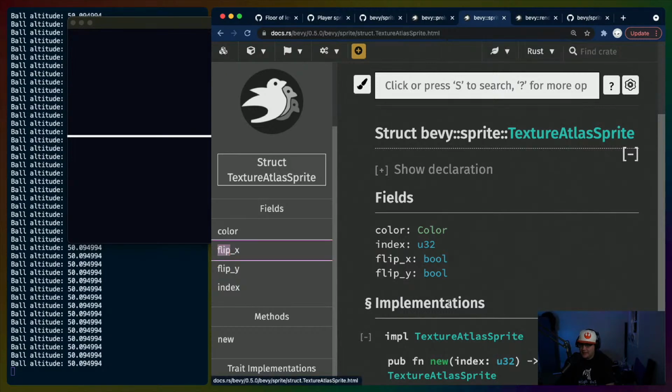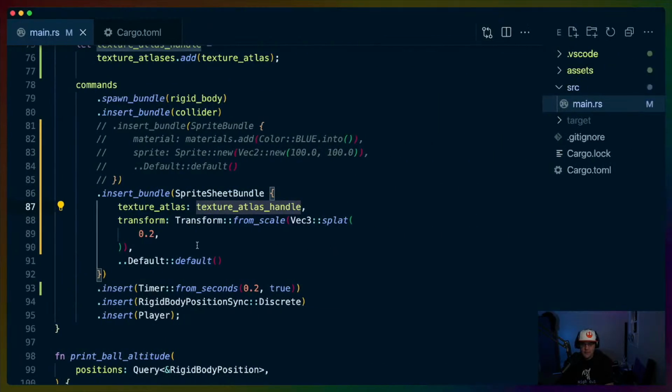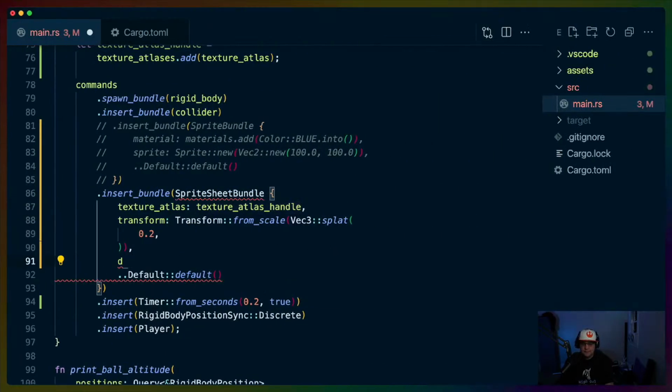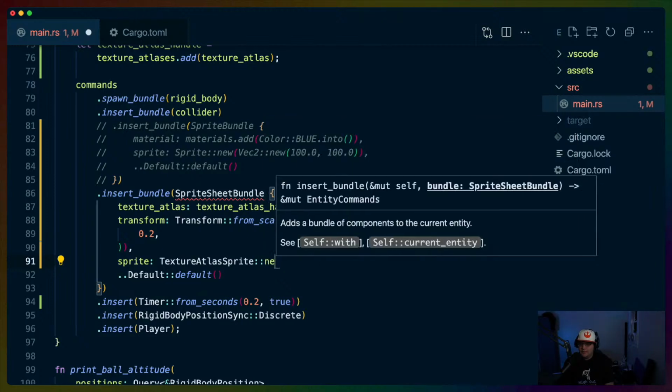Texture Atlas sprite. What field was that in? Sprite. Texture Atlas sprite. New U32. That's okay.